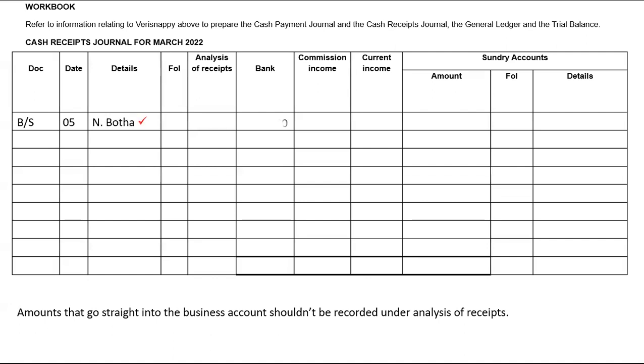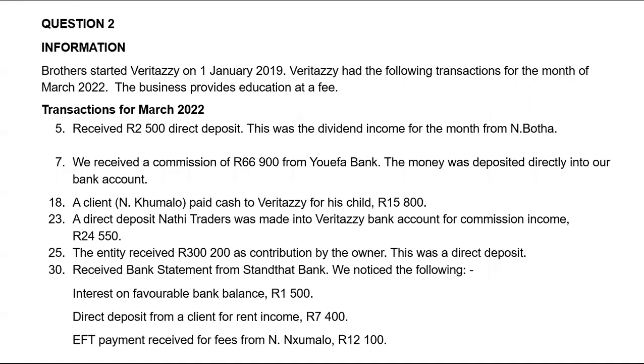And amount will also be recorded under bank, because those are two accounts affected. Two accounts affected in this case, it's bank and, oh, that was for dividend income, actually. This was for the dividend income. They told you that it was for dividend income. So we received money and that was for dividend income.